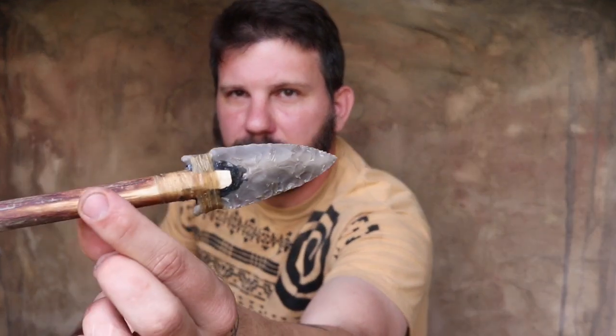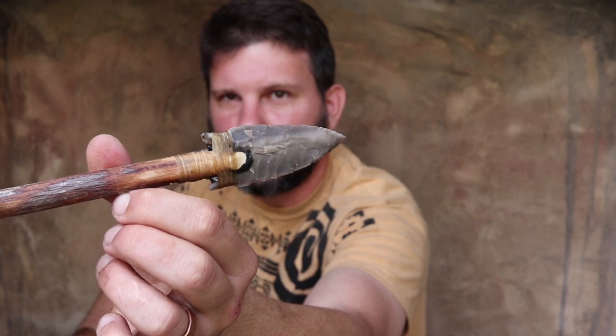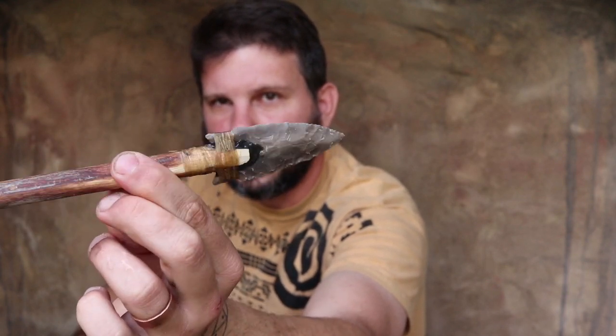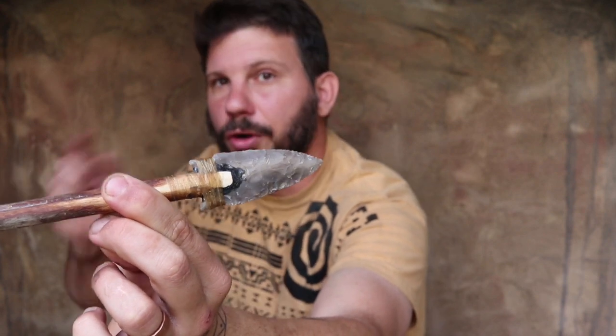And again, this is starting off with, say, an early stage Dalton that has no sharpening whatsoever on it. So now let's sharpen this point over and over and over and over, and we're going to see why it bevels and essentially why it's just a coincidental accident. Let's do that right now.